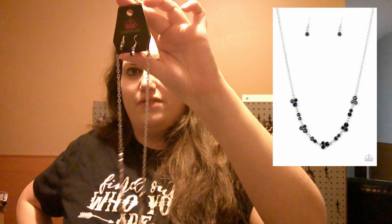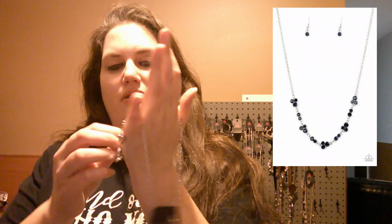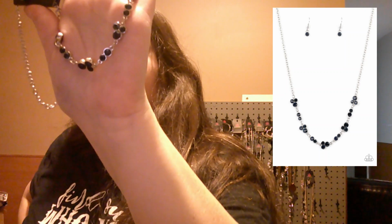You're going to have your navy blue earrings on your silver fish hook. Does have an extender if you need it, short style necklace. Drops down into your pendant piece, I mean, not your pendant piece, but your necklace pieces. It's going to be your navy blue. Super stinking cute. So pendant piece navy blue. It's going to match your earrings. This is going to be number 49.